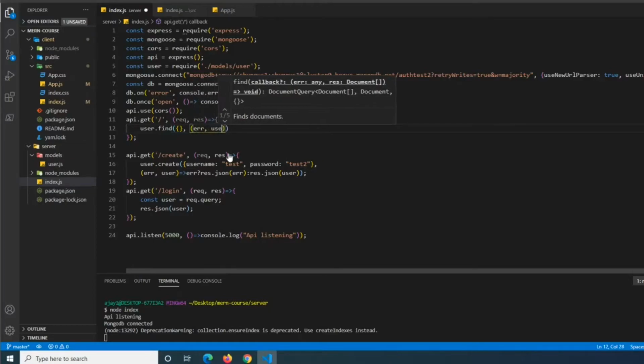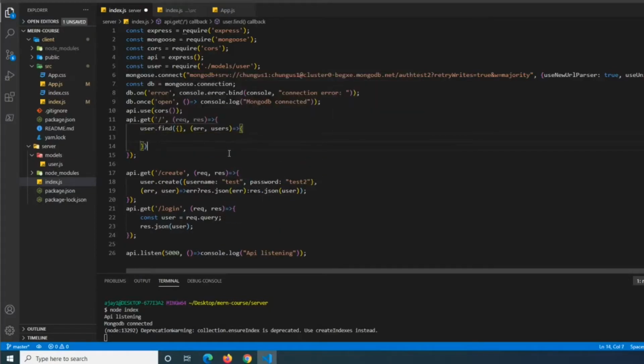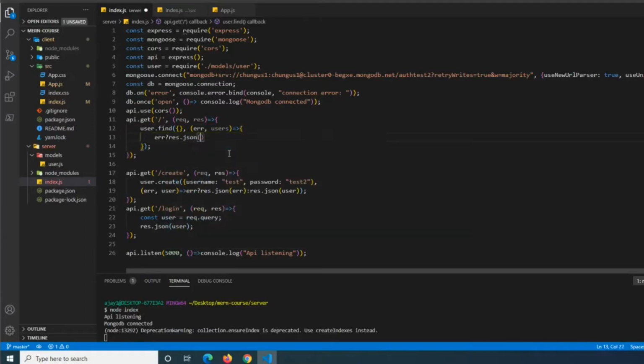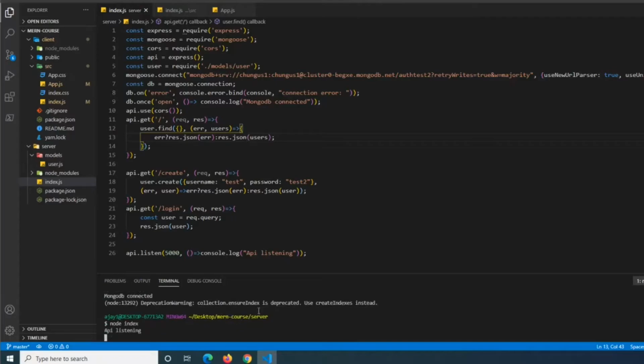We're going to do error, users, and then if error, res.json error, otherwise res.json users. And now this should show us our users, our list of one in this case, in our browser. So back in here, we're just going to change the URL from create to / and then we will see the same user here.